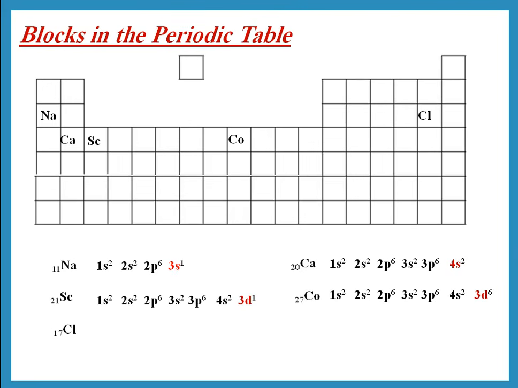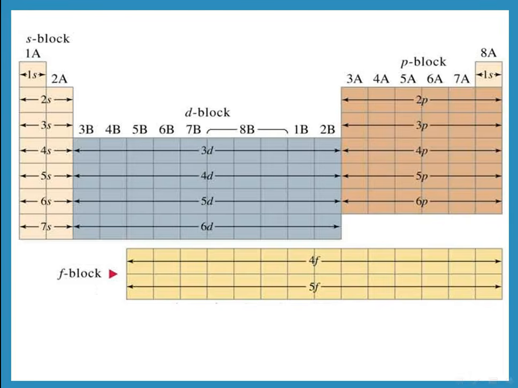If I look at chlorine, for example, chlorine is 17. When I distribute it, it ends up with a p. So that area is called the p block. Neon also ends with a p. So as a result of that, we will find that anything in group 1 will end up with 1s, anything in group 2 will end up with 2s, and so on.